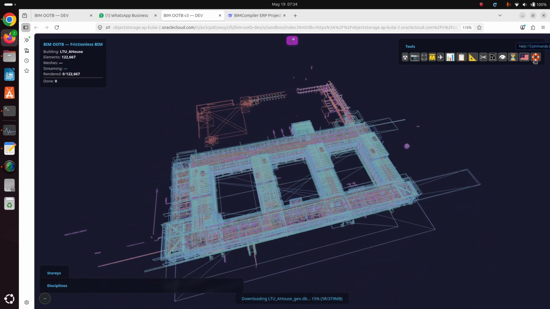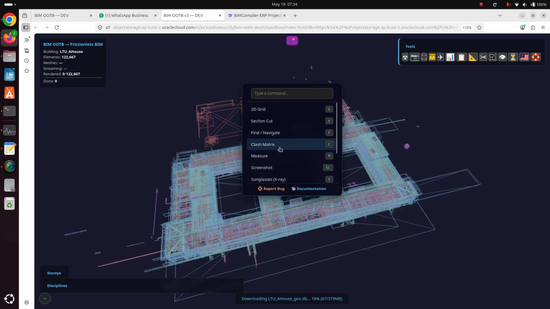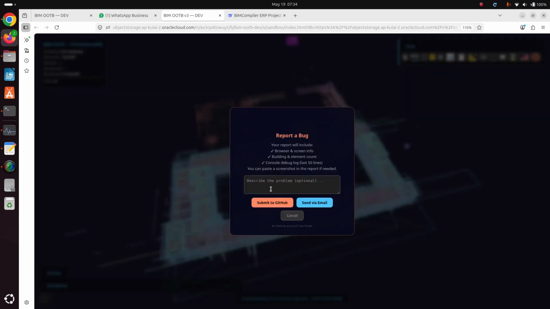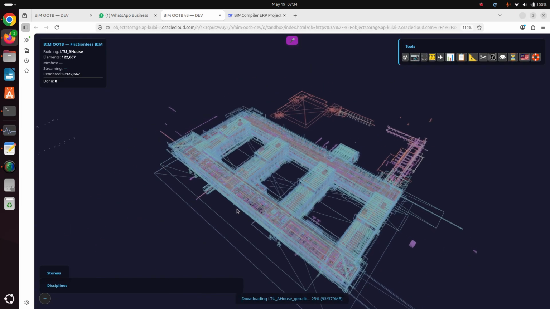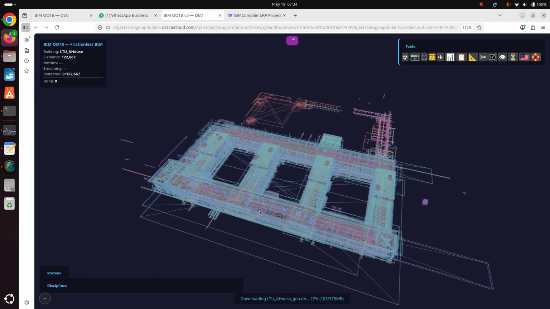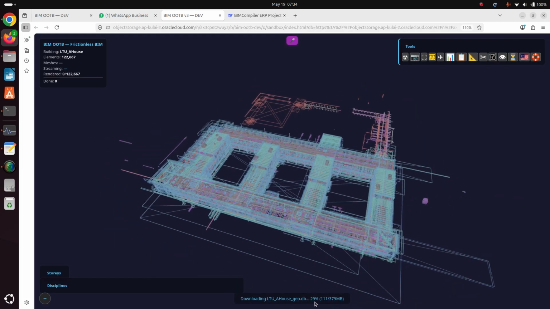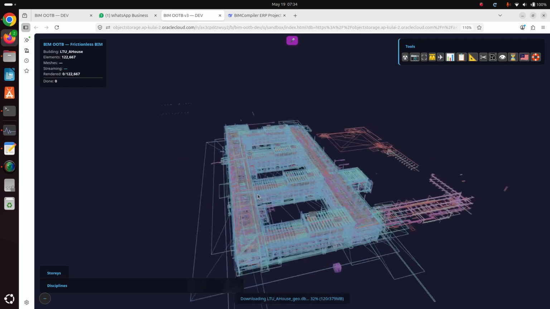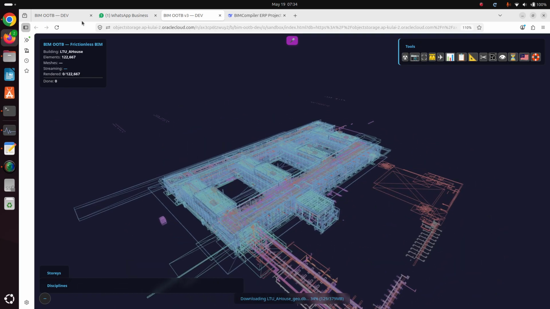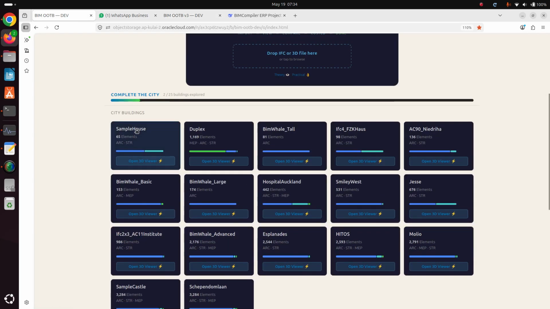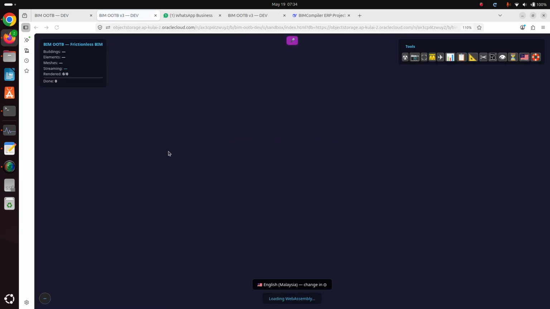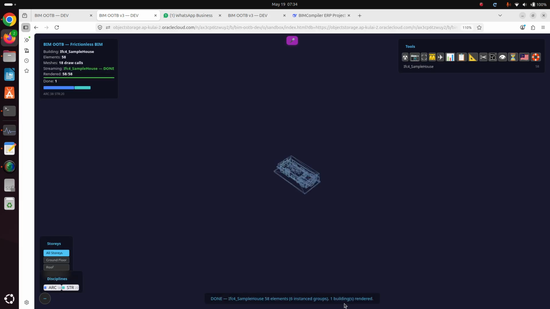Alright, done. If you have any problem, just click on here. You have a help, and you can report a bug. It was sent to me, email or GitHub. Everything is thought of because of my long years of experience, right? You see the speed from the home in Putrajaya, very bad line. You can still do this. And if you want a very quick, beautiful sample, it's just within a second. Within the second, in no time. It's only 1 megabyte for everything.